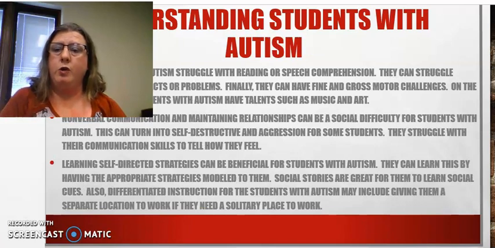Students with autism usually will have some issues with their speech comprehension. They have a hard time doing multiple steps and problem solving because of the multiple steps. They will shut down sometimes if they have more than 2 steps. They can be extremely talented in some areas. For example, they could be exceptional in arts and music because of their success. They can struggle maintaining relationships and keeping close friendships with others because of their communication issues as well.